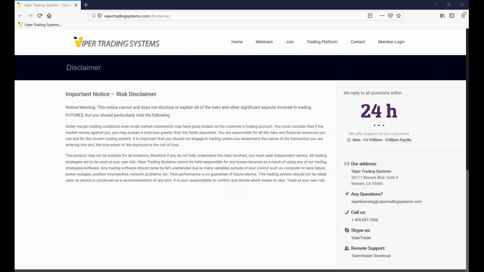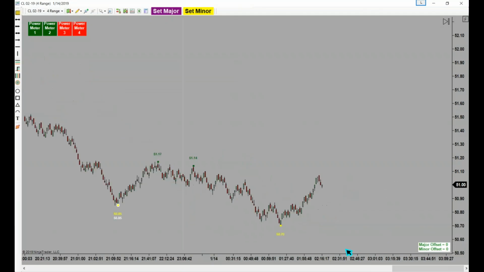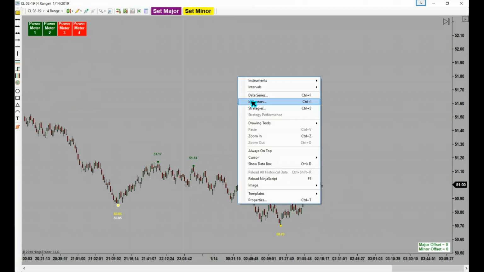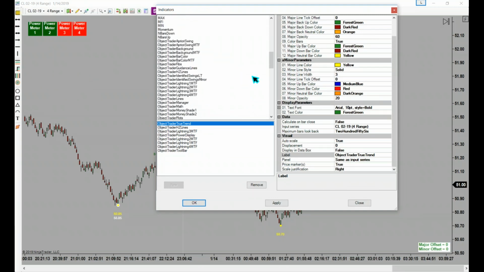Okay, let's go ahead and show a chart, because what I want to show you tonight is a little tool, and I don't think everybody knows that we've got this little tool. We've got some indicators in your Object Trader suite that are pretty good. I'll just show you a few of them to give you an example. If you go down to all the Object Trader indicators, this apparent swing is basically a support indicator. It draws these swings and everything. Bar colors and all that, you're just normal with, we've got auto fibs on here.